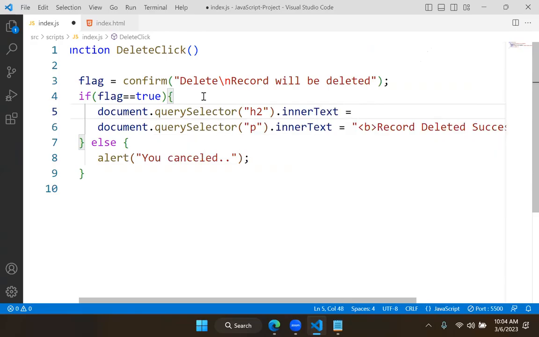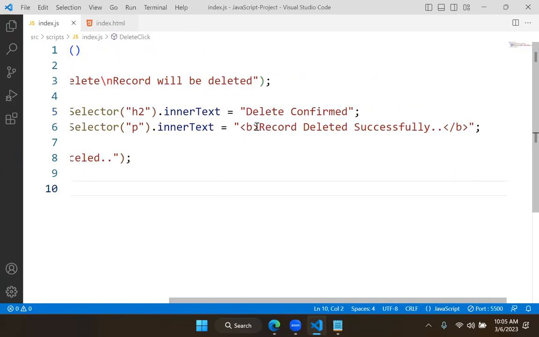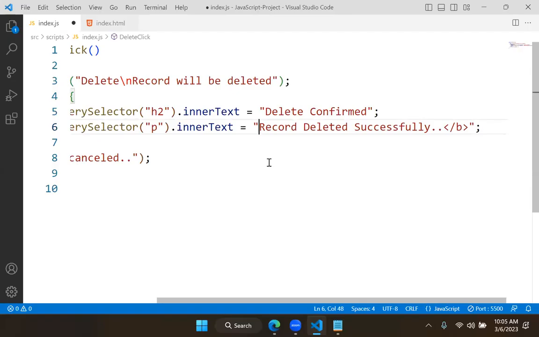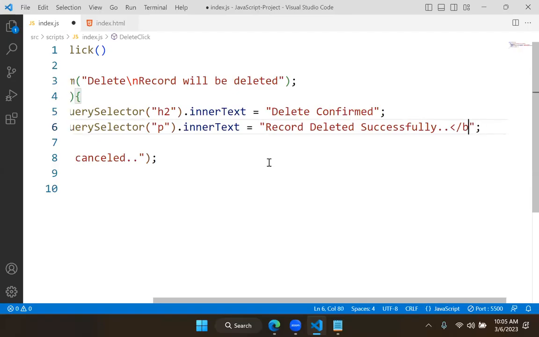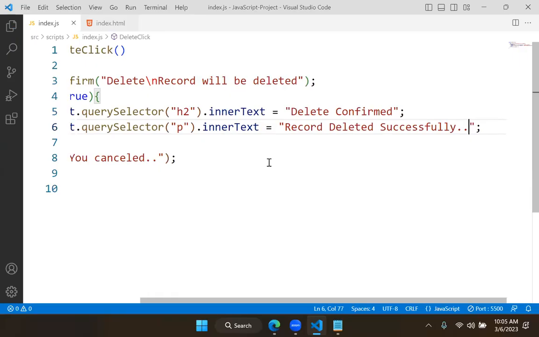Inside that, what we want to display is delete confirm. Delete confirm, that is the message. And we are saying record deleted successfully. Delete confirmed and record deleted successfully. This is the message we are showing. One message in one element, another message in another element, anything.